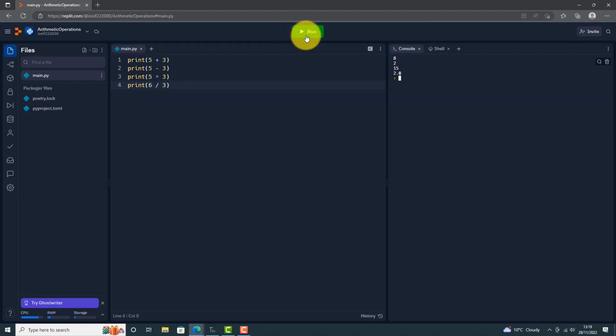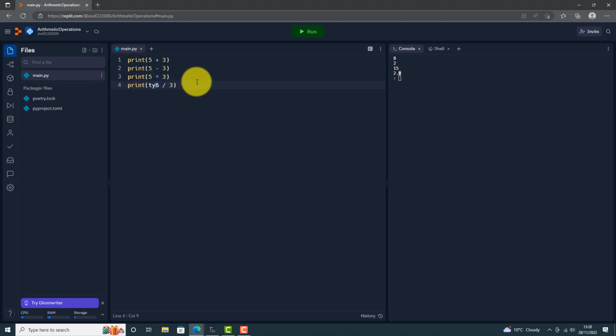Actually, it should be a whole number, but always in Python, even if the result of division is clean, we get a float number. As you can see here, we have 2.0. So we have the decimal point, and here we have 0. Because the division between these two numbers is clean. But always in Python, we get a float number as a result of division.